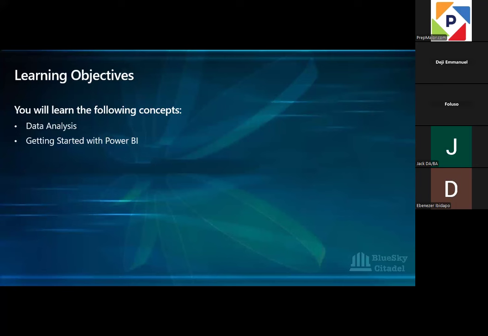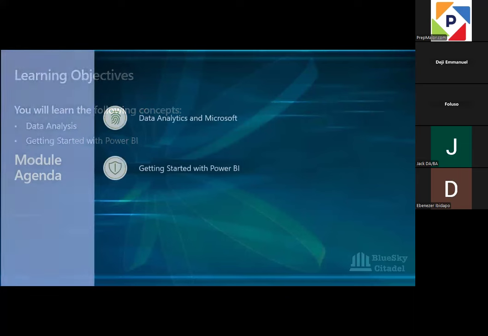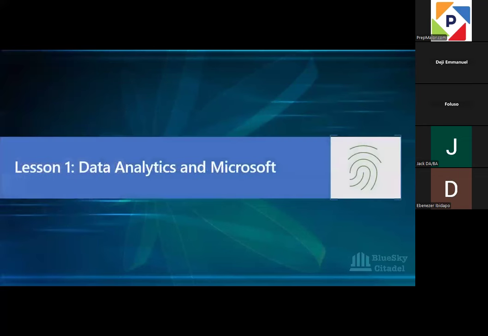After the background, I will jump and start doing labs for you. At the beginning of every week, I will ask one or two questions about the theory. If you don't go through it, it might be a little difficult for you to follow the class. But when you go through the theory behind the practical, you'll be able to marry what I'm doing and what you are reading, and ask further questions if need be. So the learning objective here is data analysis and getting started with Power BI.